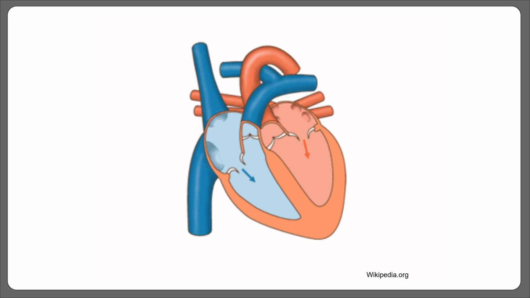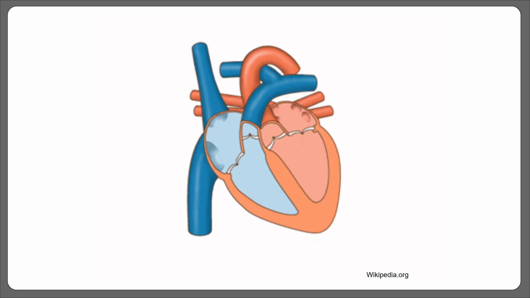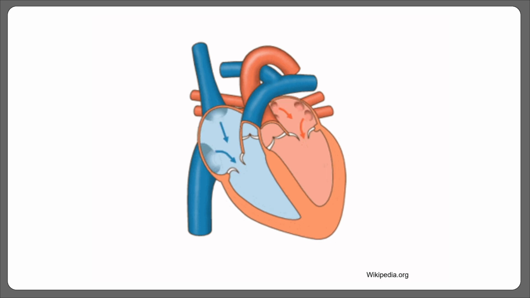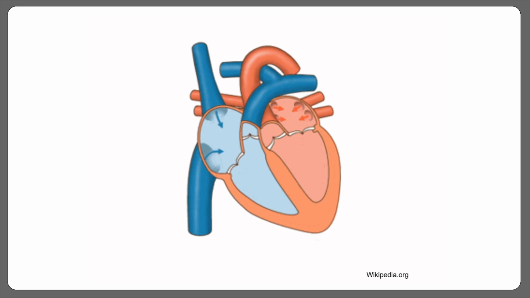What is the pressure like of the blood in the ventricle when the blood is coming from the auricle? What was the pressure in the auricle? We talked about it a few minutes back. Very low. And if that blood under low pressure from the auricle has to go into the ventricle, what should be the pressure in the ventricle?